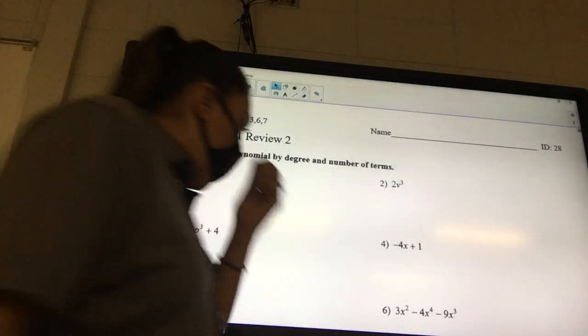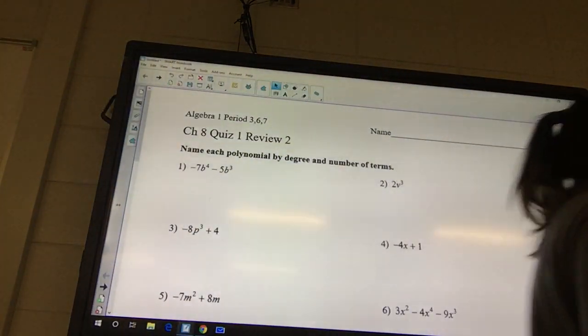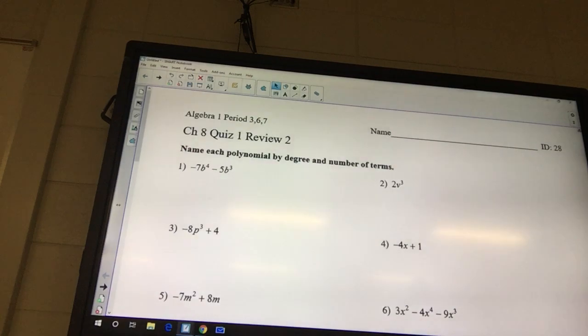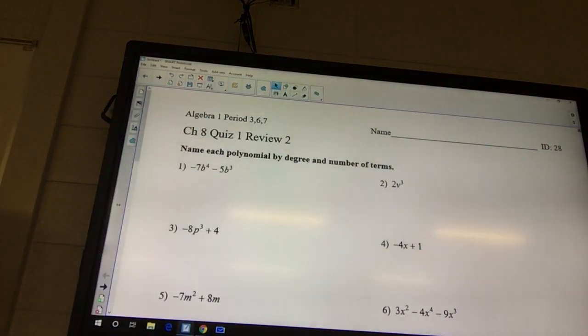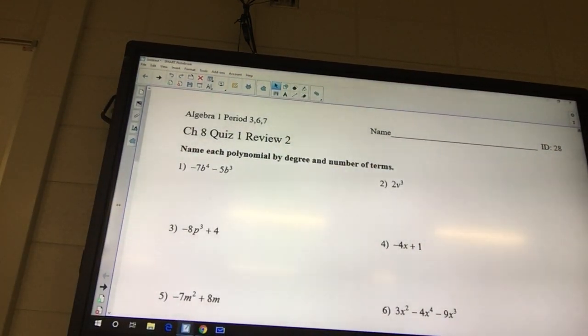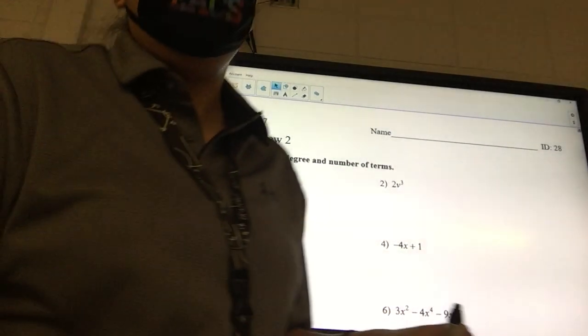With this review, if you were not here yesterday, you need to take really, really good notes. Reese, put your phone up. So it says name each polynomial. Sometime today, if you do not have this or you don't have the old sheet and you don't want to do the old sheet, kudos, Rodney's got his. On the back, there's some room and you can write those notes on there, okay?